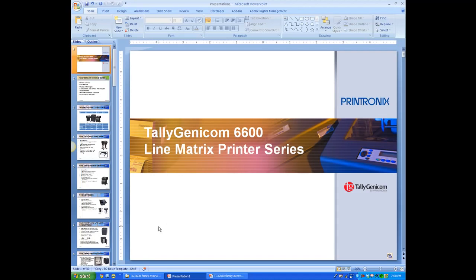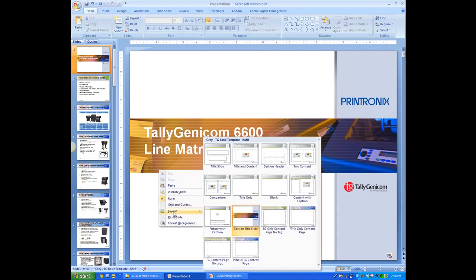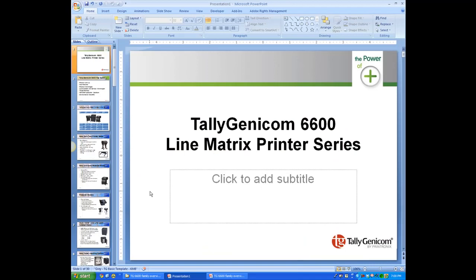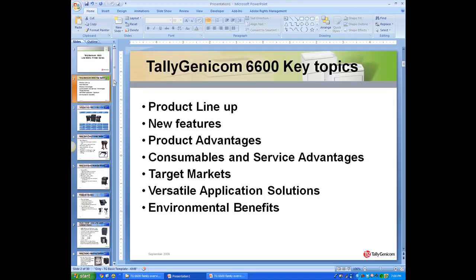So I'm actually going to right click and go to my layout and see what's happening, and that's what's happening. Okay, this is perfect. So I'm going to click on title slide because that's what I need it to use, and now it just throws it right into the new template. Now, this is a very simple template, so I'm just using this because it's easier. And again, same thing here.